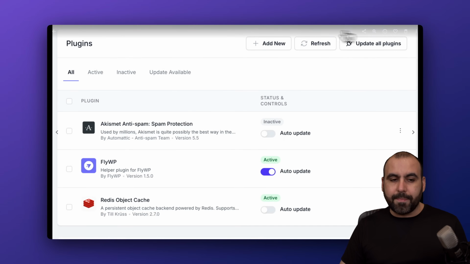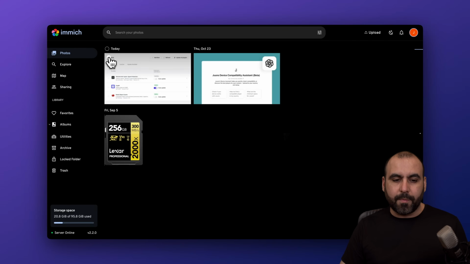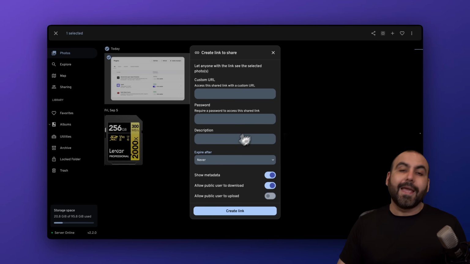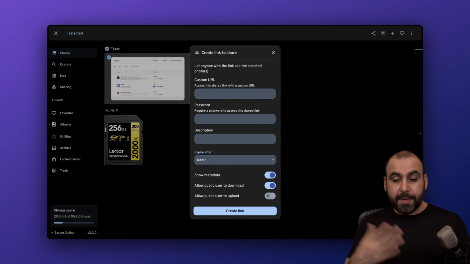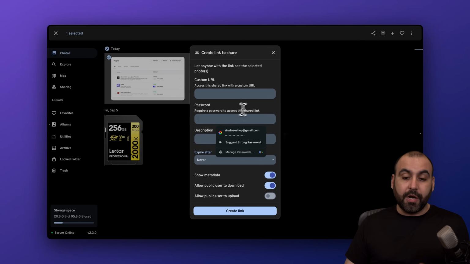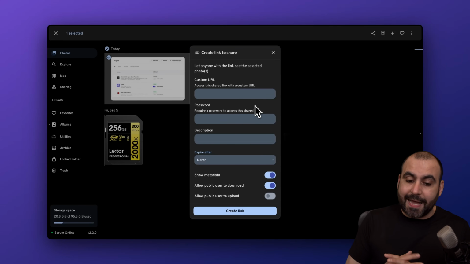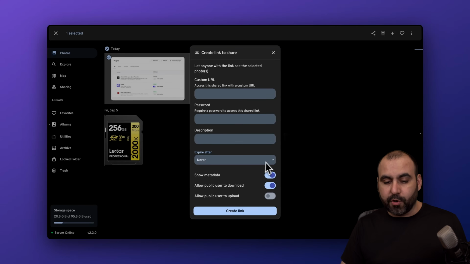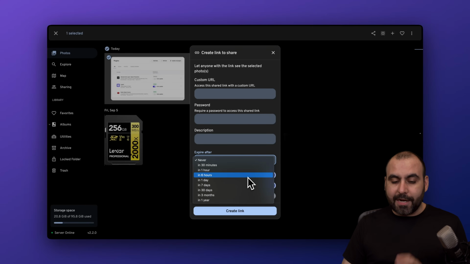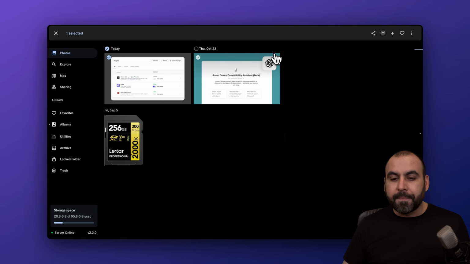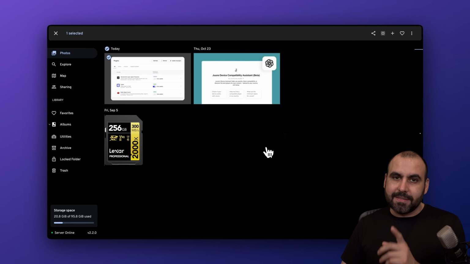I can go share it by clicking on the share button. Let me go ahead and do it from over here. I can use the share button in case I want to share this. Obviously, you don't want to do that for privacy situations, but you have an option to add a password in case you want to share it with someone and they need a password to access it. Well, that option is available here. Plus, you can make it expire at a certain amount of time. That way, it just vanishes into thin air and you won't be able to access that file once it has expired.